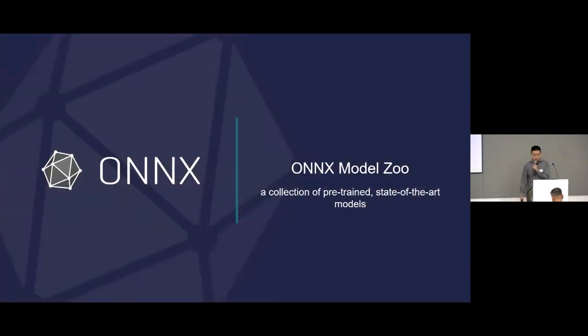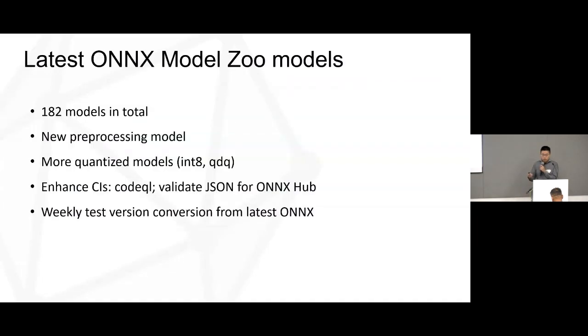First things first, what is ONNX Model Zoo? ONNX Model Zoo is a collection of pre-trained state-of-the-art ONNX models converted from upstream frameworks like PyTorch and TensorFlow. In our updates in the past year, we now have 182 models in total in ONNX Model Zoo.